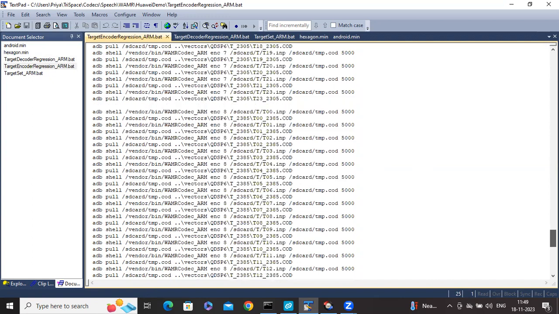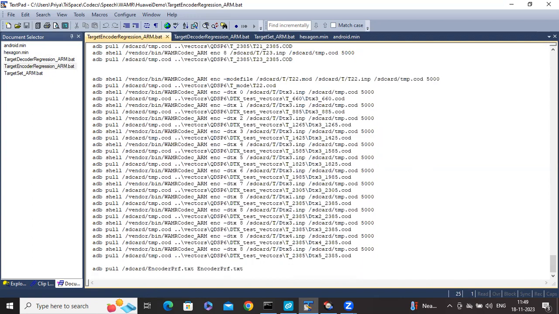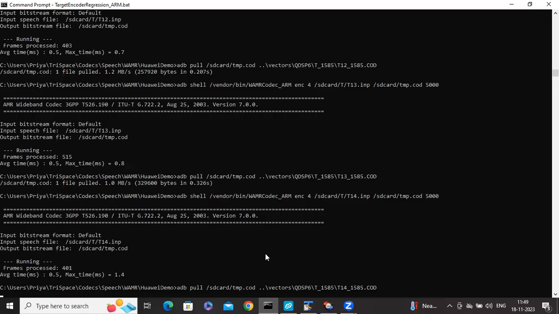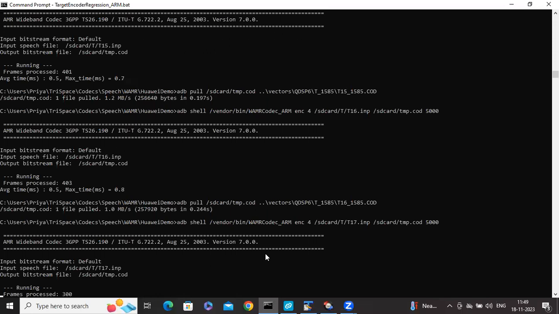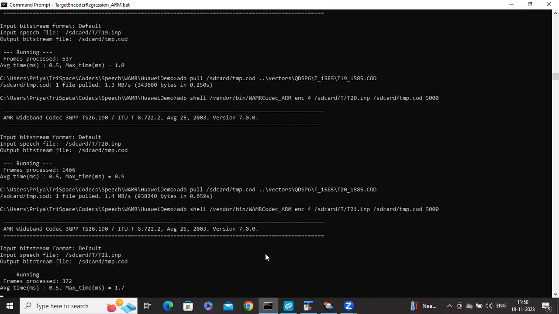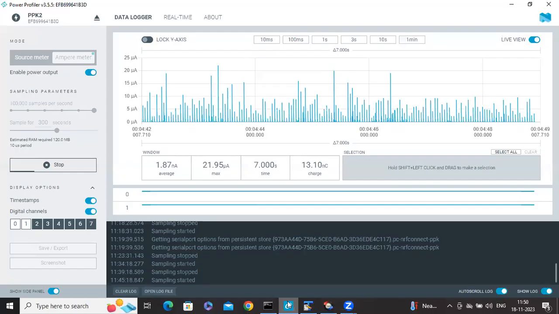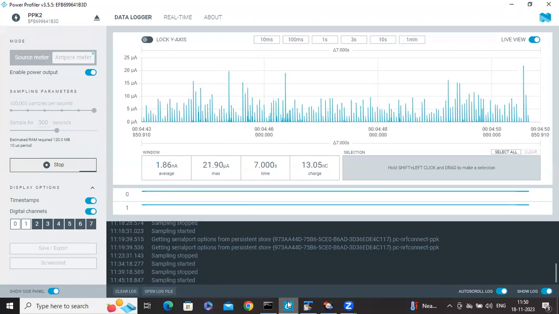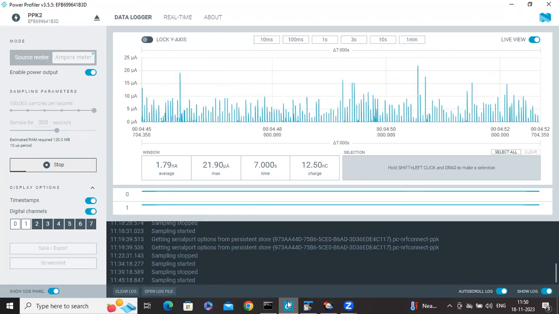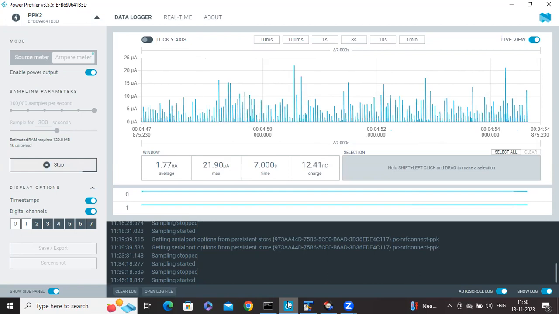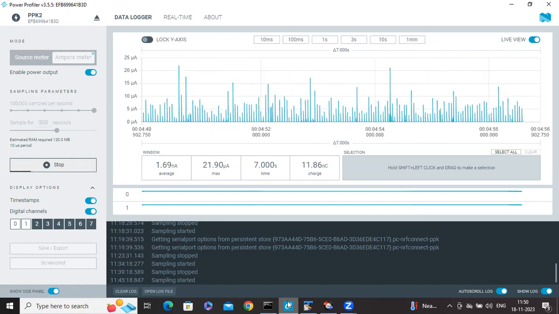So this is the encoder solution. So this is how we're running the encoder regression. Both the decoder and encoder are completely run here. Let's see the power consumption again. You see its peak is about 25 microamps. So we are consuming just the bare minimum current.